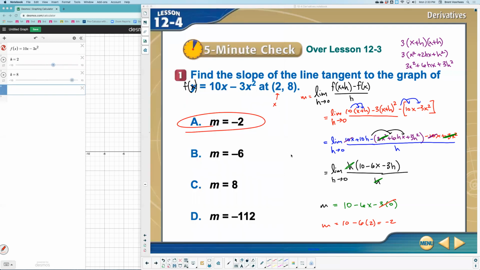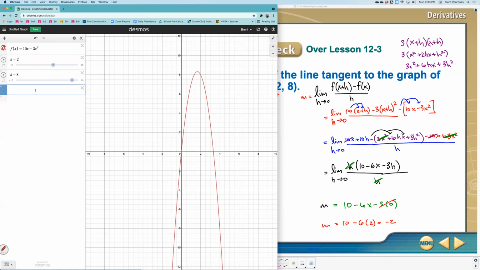And we're saying the slope of the line at any point would be m equals 10 minus 6x, and it would be any x value we're looking for. I'm going to use h here momentarily, and if I wanted to graph this, I could say y minus that k value would equal, and usually we put this in parentheses, I'm using point slope here as we learned last class, m times x minus h. Okay, and so as you can see here, when the slope is at the point 2, 8, we have a slope.